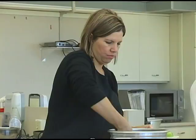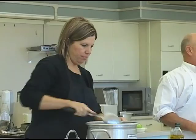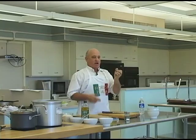Even if you have it fresh, throw it in the freezer for a little bit, because it's way easier to chop. It'd be like chopping regular bacon when it's thawed out and all mushy. You freeze it a little bit, or just frozen, and then it chops up real good. It's not sliding all over the place.